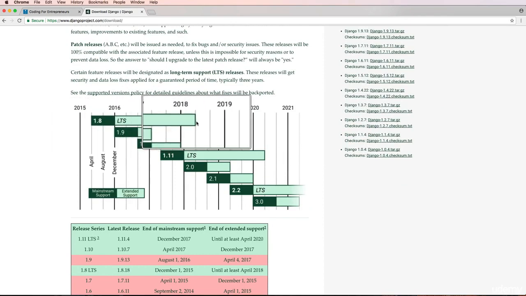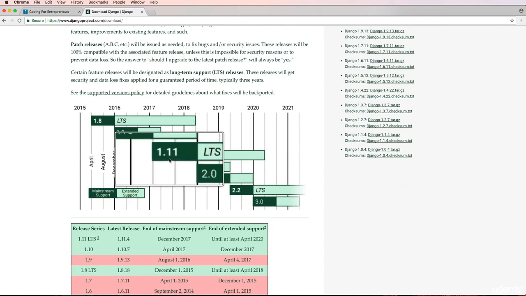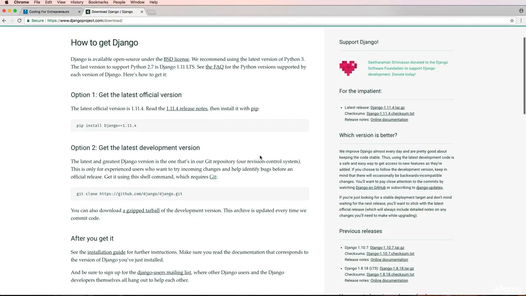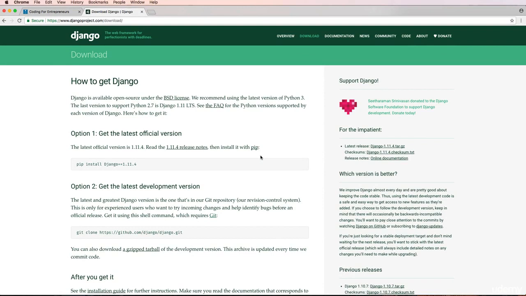So Django 1.8 is supported until 2018. So we're in 2017 right now. 1.11 is going to be supported until 2020. That's a long time. So that's why we're using 1.11. Regardless of what version is currently out, 1.11 is the one you're going to use. Stick with that. I promise you it's the best way to go forward.